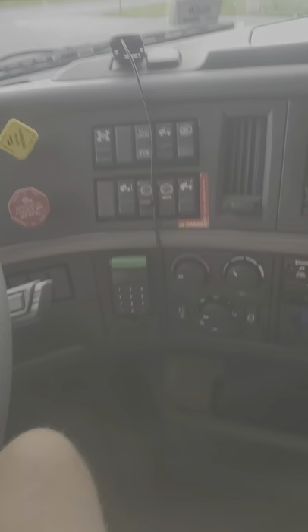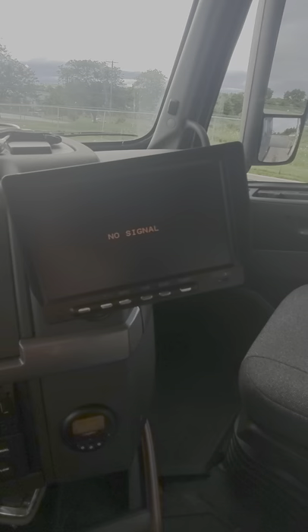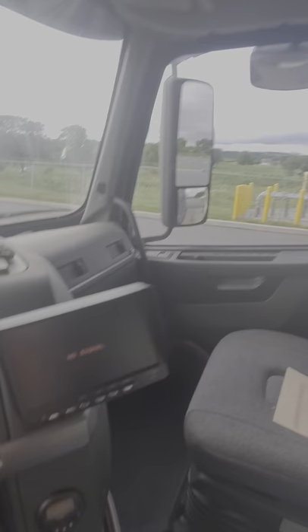One more cool thing: that little black square on the A-post has a collision mitigation sensor on the right side. If there's a car on your right that you can't see, that light will light up, and if you turn your turn signal on while that light is lit, it actually makes a horn sound inside — which is pretty loud and scares you, but lets you know someone's next to you. It only covers the right side of the tractor, not the trailer. There is also a backup camera on the tractor — since those tanks behind us block the rear window view, it helps us see when backing up.